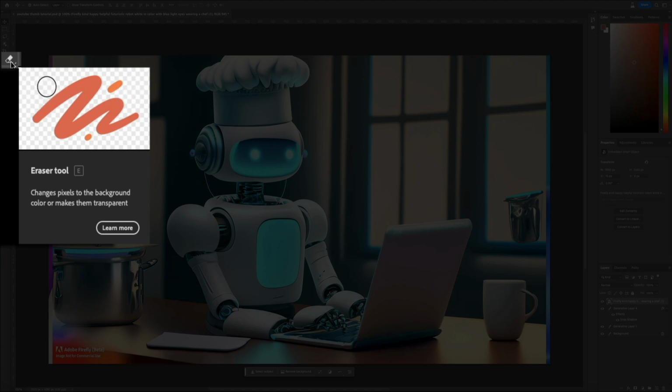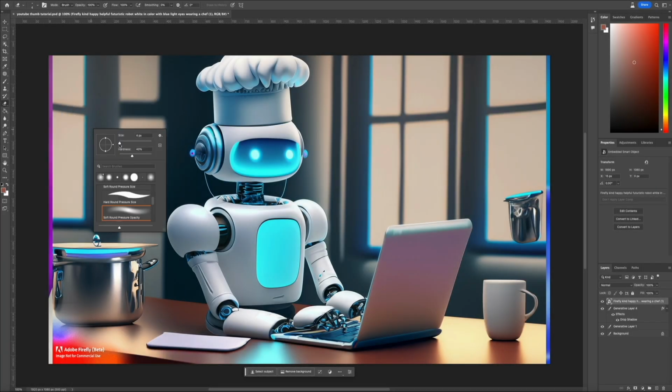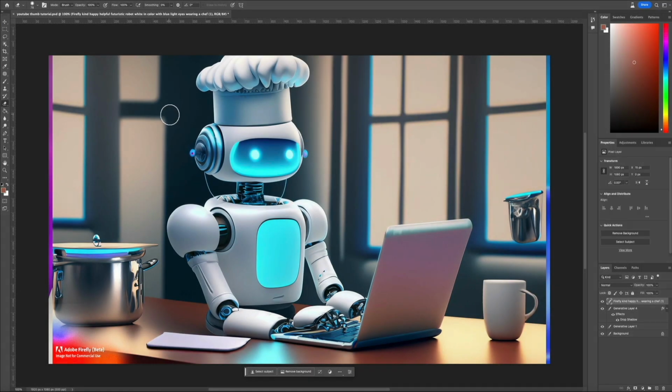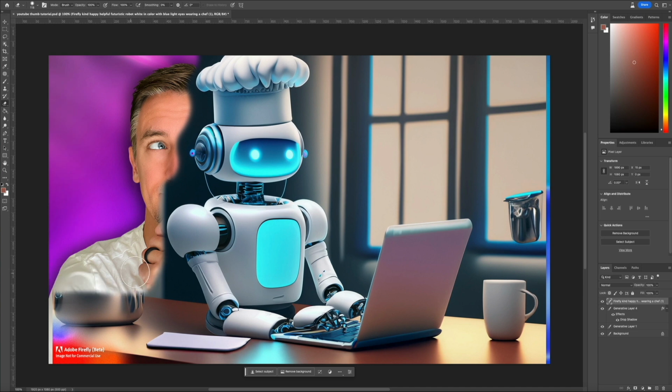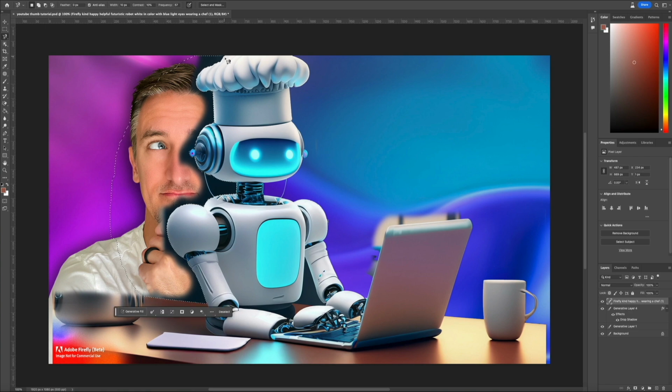Now, this is somewhat tedious, and I know that it's not ideal, but there will be times where you'll need to make manual edits if you want things to look good. So let me speed through this really quick as I erase the background and smooth out the edges. Again, I'm just using the eraser and the lasso tool at times to cut out some areas, but once I'm done, the background will be gone, and we can begin to edit the image and make it blend with the rest of the thumbnail.